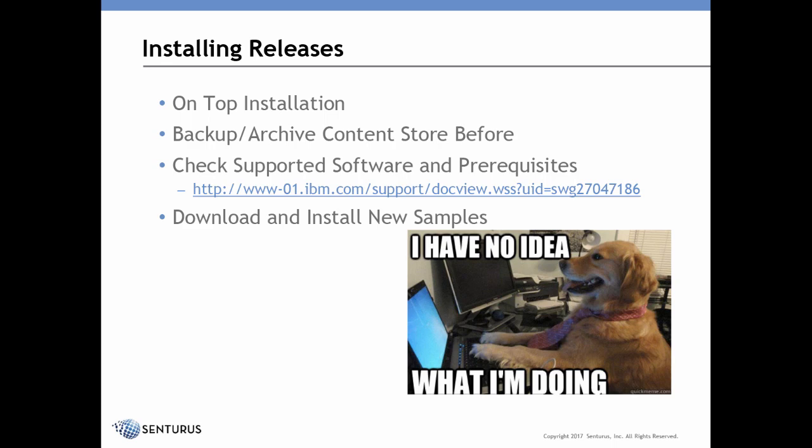But always check that list, make sure that your database, your OS, your hardware, etc. is all going to be compatible with the new version, and then grab the new samples as well. I didn't talk about this, but there was that samples checkbox that when you do the install, you'll get those automatically. Those are typically data modules, dashboards, some things that you don't need data sources for. You want to grab all those and install them, at least in your dev environment, so you can see some of the new capabilities and features.